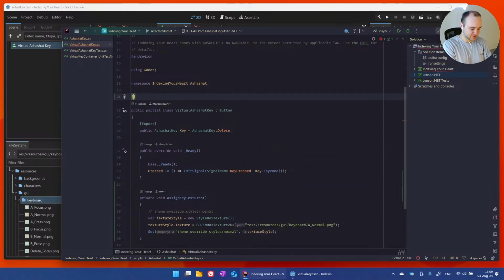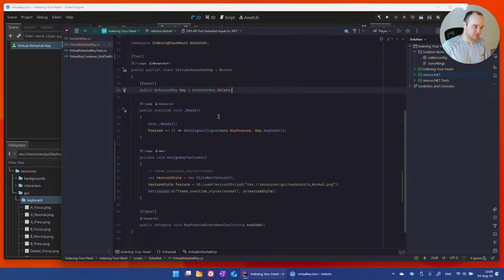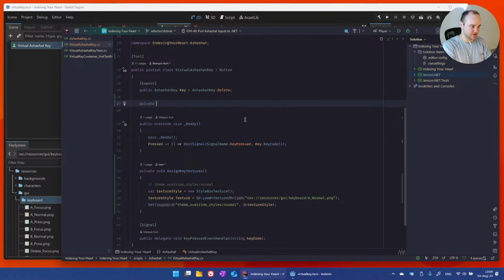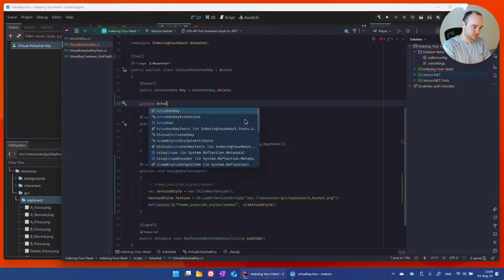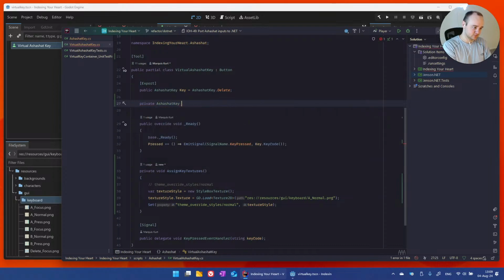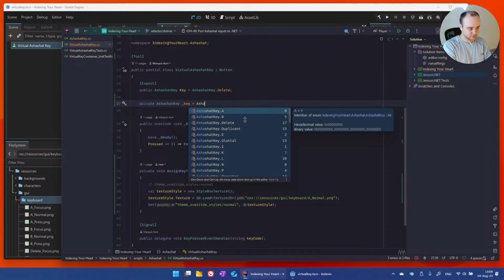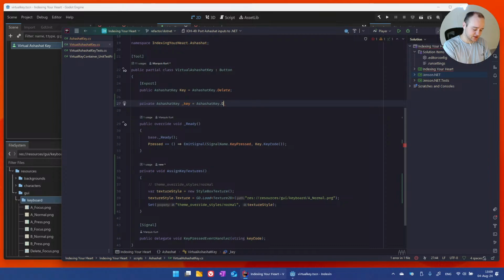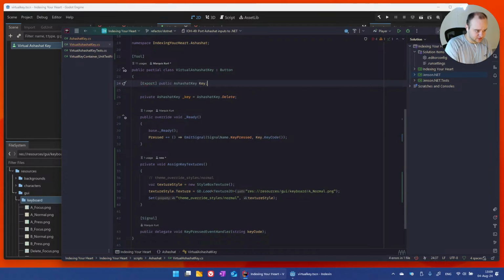I think we also need to declare this as a tool in order for this to be visible, right? Yeah. Which means we also need to do this. Dot delete. And then we just need to define getters and setters, right? I kind of forgot how we do that.